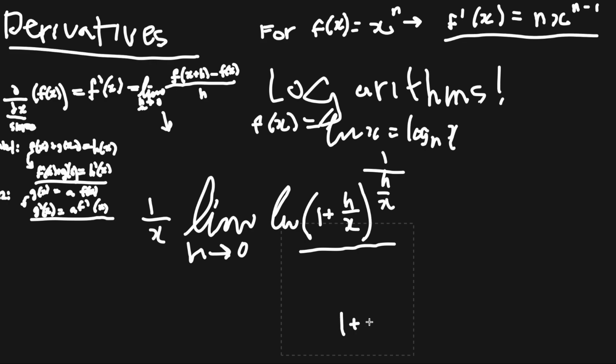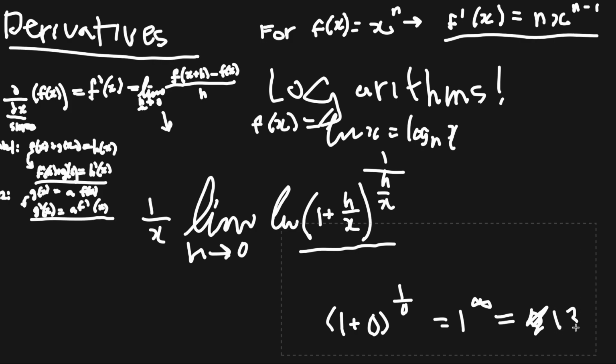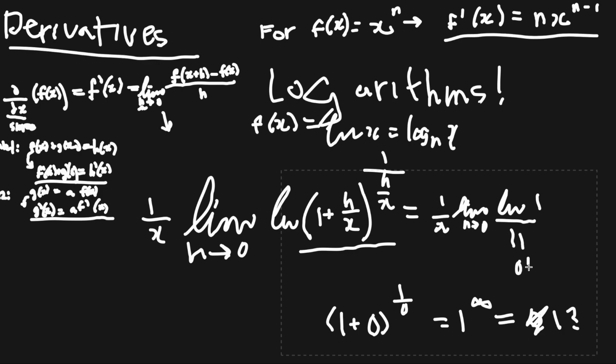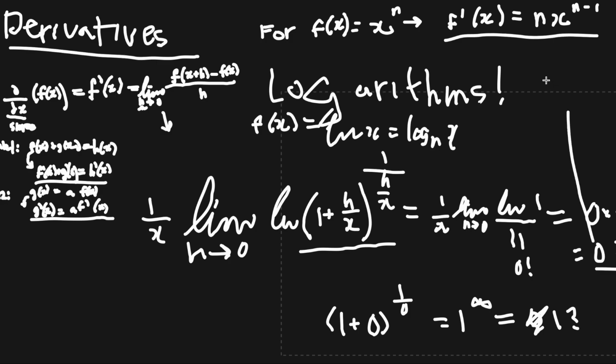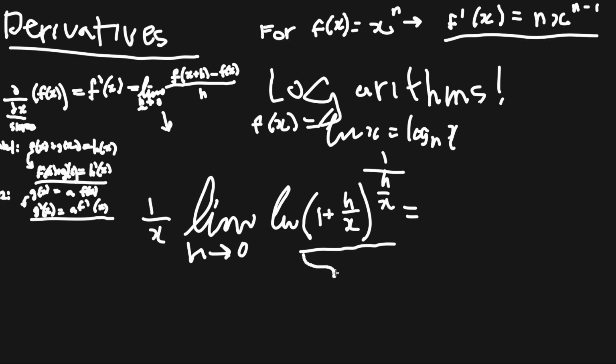One might be tempted to just plug in h equals 0 into the expression, resulting in ln of 1 to the infinity. 1 to any number is just 1 anyway, so that leads to ln 1. Wait, but ln 1 is actually 0. If the limit is 0, then the whole derivative becomes 1 over x times 0, or just 0. Clearly, that's not the derivative we were looking for. Well, then, is there just really no function having this derivative? As it turns out, we made a mistake.